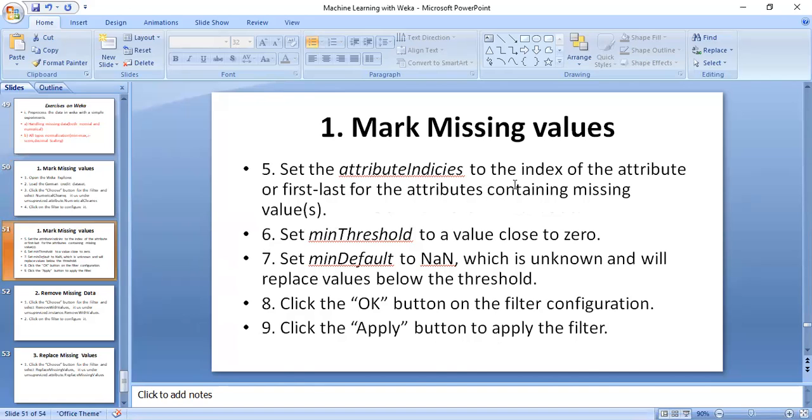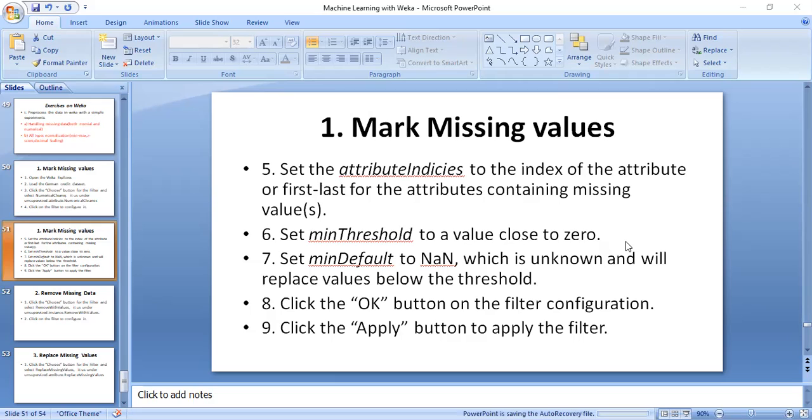Attribute indices to index the attribute, first to last. And then second important, minimum threshold close to zero. Whether this one is all not, minimum threshold. Here the minimum threshold is close to zero or 1 point something is there. I am setting close to zero.